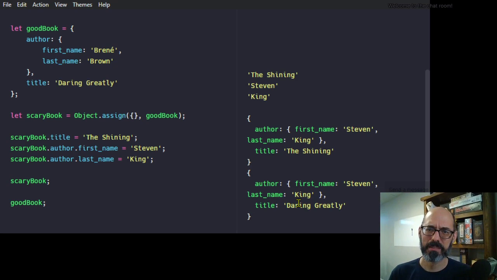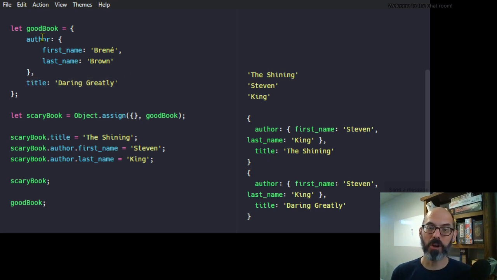What happened? Why didn't this work? Well, we could think of this. The title here is fine. It actually did get its own version, right? I changed it in the new copy. And in the old copy, it stayed the same. Title was fine. And that's because it's a first level variable within this object.